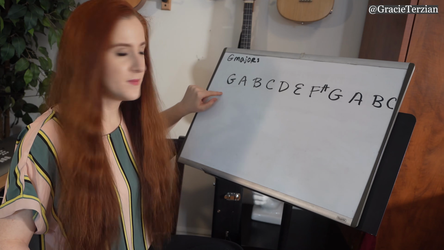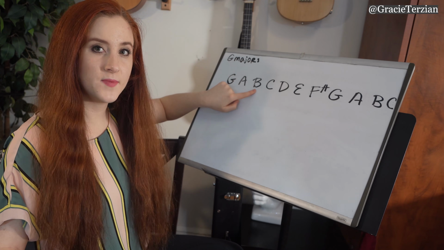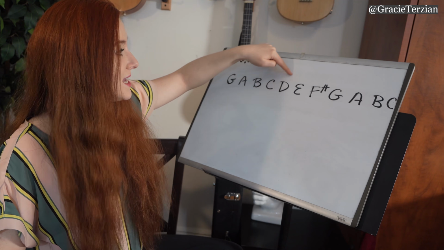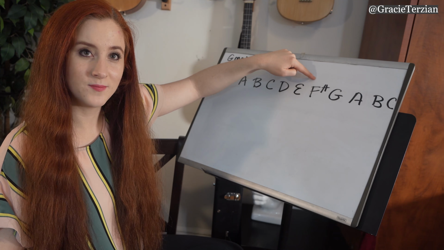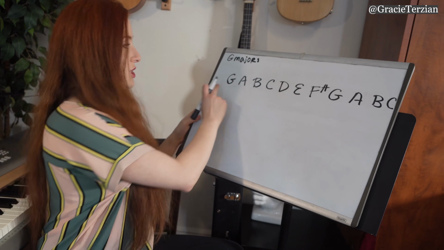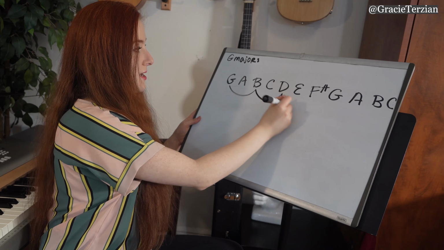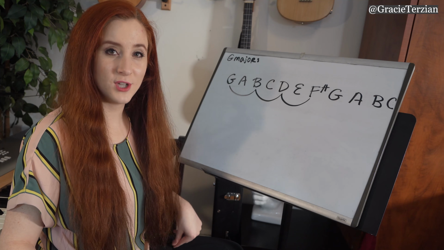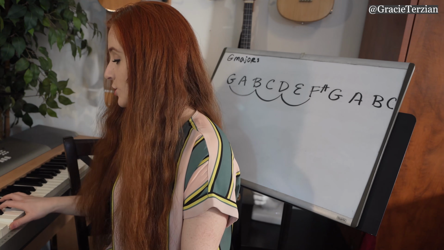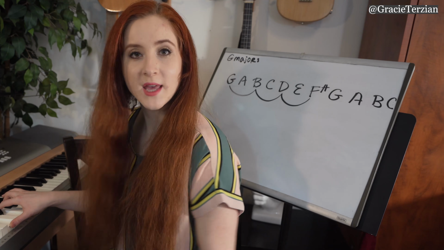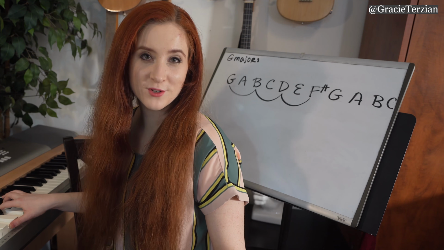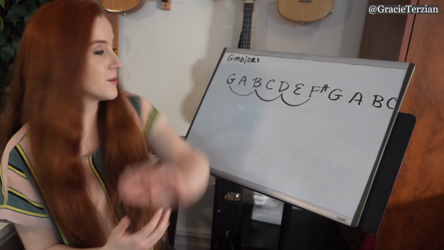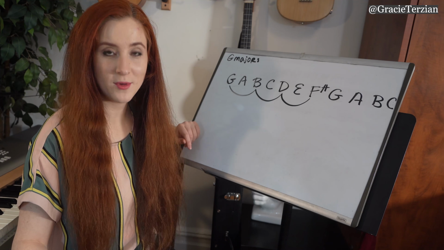So we start with the note G, then we hop over A, and we get to B. Then we hop over C, and we get to D. Then we hop over E, and we get to F sharp. And voila, these notes, G, B, D, and F sharp, are the notes in our first diatonic 7th chord for the key of G major. And when I play these four notes together, G, B, D, F sharp, the chord I'm playing is called a G major 7 chord. And therefore, G major 7 is our first diatonic chord in the key of G major. So we will write its name right underneath there.